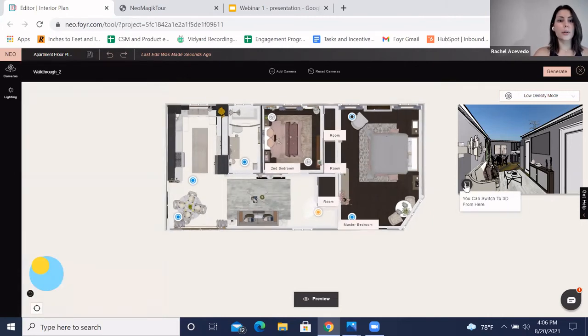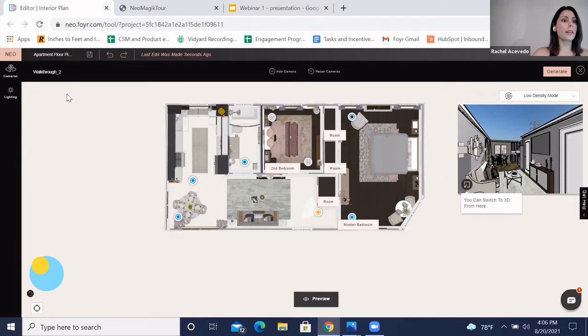Let's head into 3D, and I'll show you how to do it there. We're going to head into 3D mode by selecting here. Might just take a second. And then it's as simple as clicking on the camera that you want. It's going to say, down here below, set starting point. You'll click that, click done, and then that's where your walkthrough experience will begin. So maybe we choose the front door and we choose this camera here.